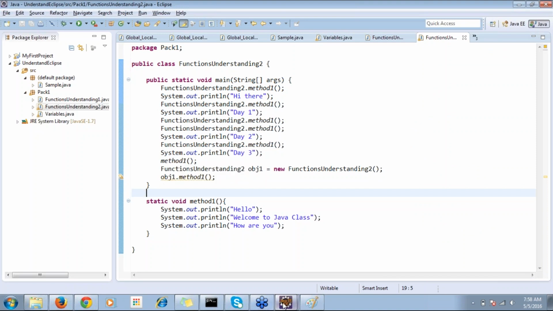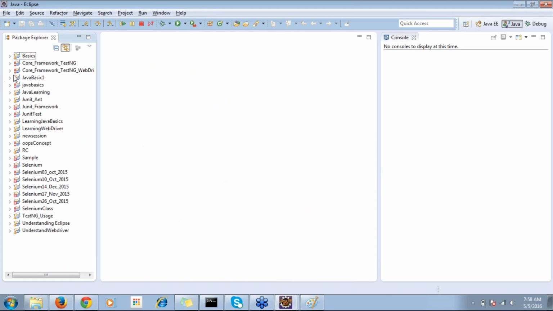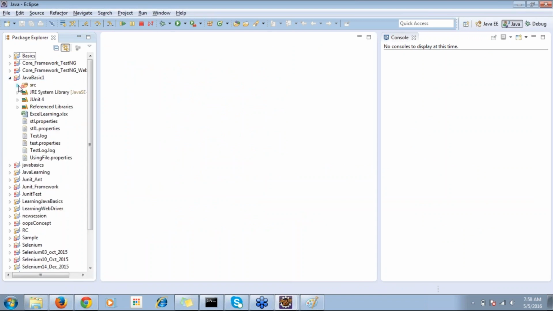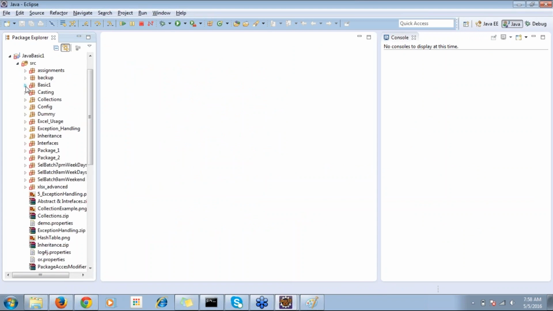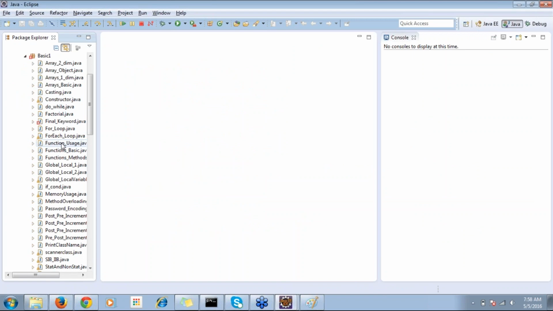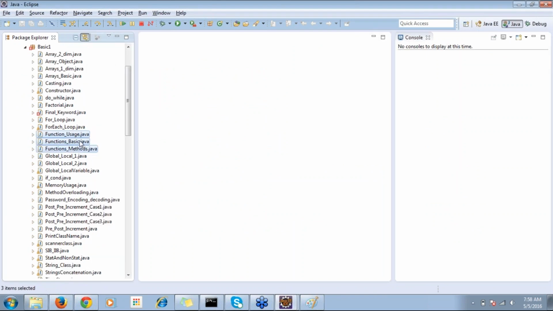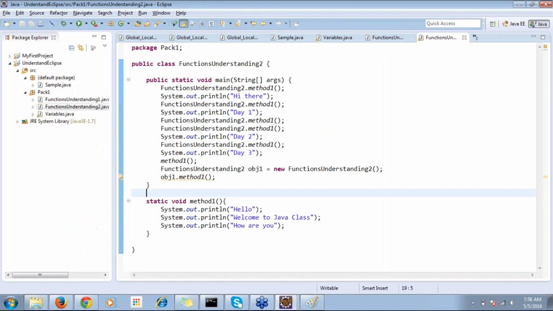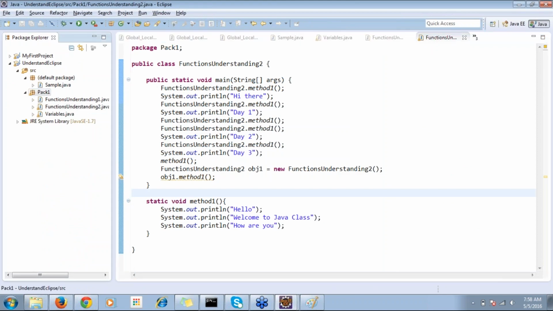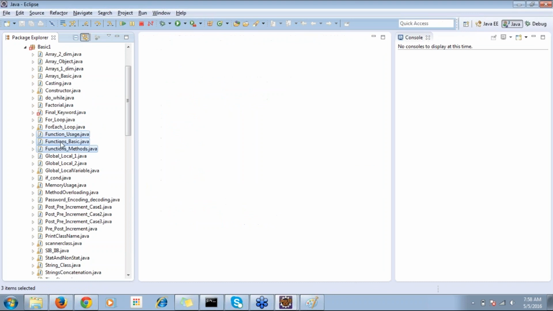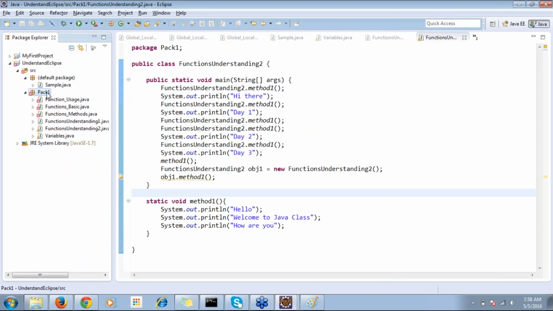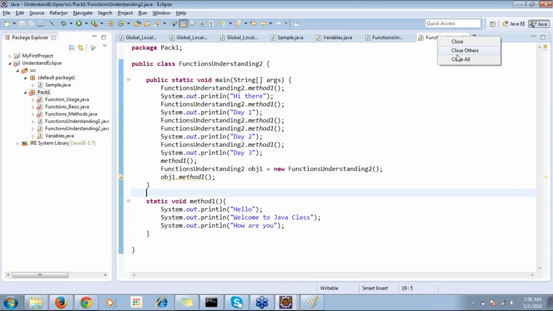Now I'm going to show you how it happens if I execute a method. I'll copy some of the function programs which I have already written, so that will give you a good understanding. I copied some Java files and pasted them in another package. There are some errors showing. We'll see what the problem is.